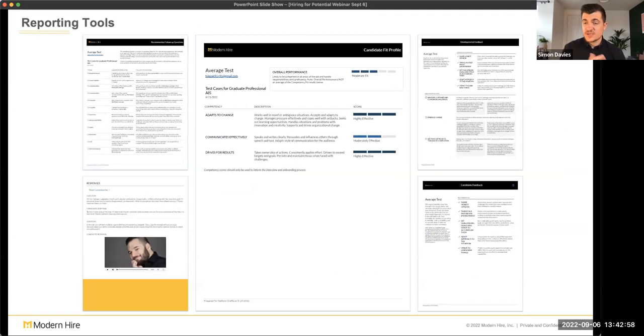Okay, so because everything's automated, moving through fairly quickly now, because I know time is of the essence, we have lots of reporting tools. We can provide overall scores for how the candidate did automatically, immediately available. This is just a brief mock-up, and you can see dotted around how we can provide a breakdown of all of the competencies or capabilities and the sub-competencies that were being used.